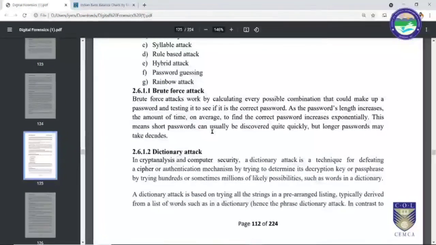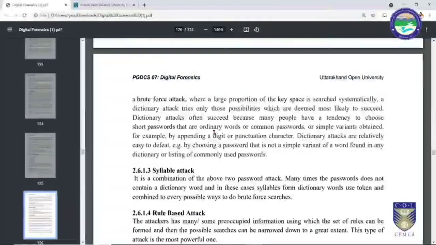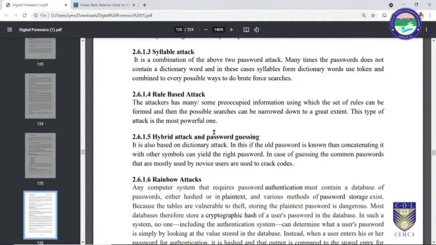Similar concept goes with the rainbow attack. We are going to learn what exactly a rainbow attack is. We have seen it theoretically: you are creating the hash of a password, and instead of matching the plain text version of the password itself with a word list, you are trying to match the hash of the password with a table structure, and that table structure is nothing but a rainbow table. So we are going to learn how to create our own rainbow table or our own word list, using which we are going to crack a password based upon the hash value.